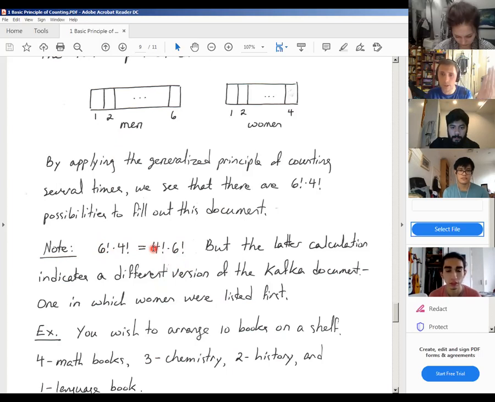So when you are going to find some combinatorial identities, you see one formula equal to another formula. And the reason is that both of them are documents that count the procedure correctly, but they do it in a different form. There are different forms that still will produce the correct count. Do you understand? So this is a very trivial case of it. That 6 factorial times 4 factorial equals 4 factorial times 6 factorial. I, in my head, already imagine a document where men and women are swapped.